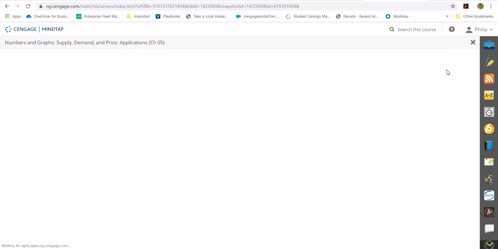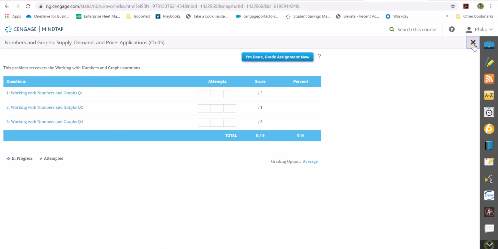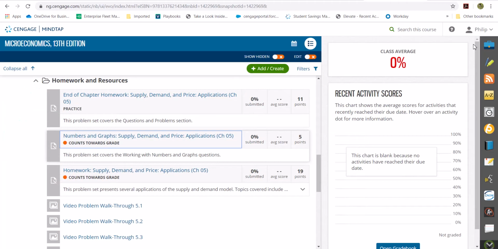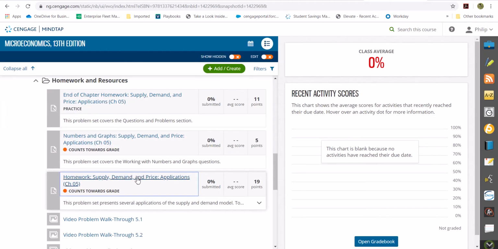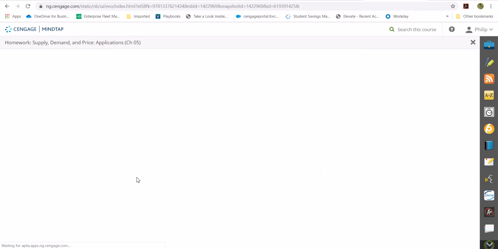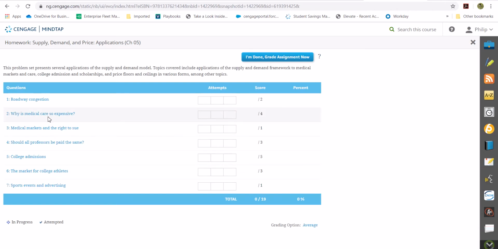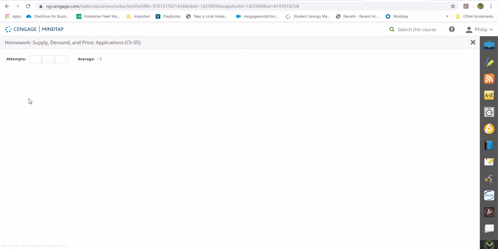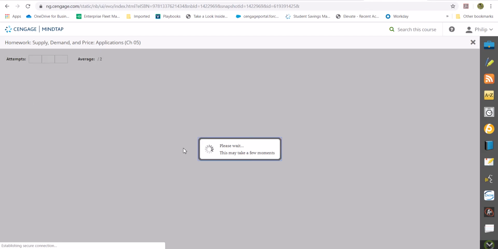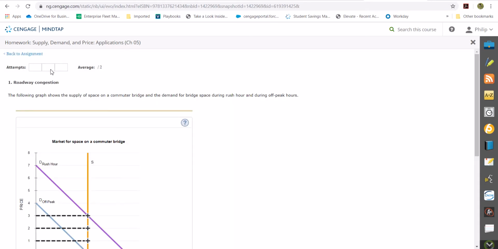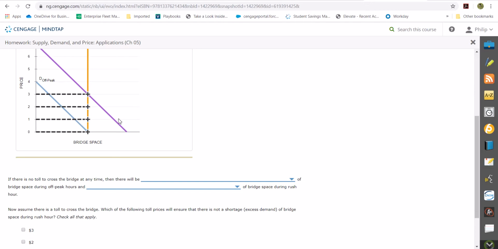So let's see. Excuse me, there's actually a few in here. So this one is a graphing one. I'm going to go ahead and go to this one, this homework as well. All of these use our homework platform Aplia. So as you can see, if I click on this first one, it'll open up this question set. And you can see for each question set, I have 3 attempts. So you can change this to just 1 attempt if you'd like. But the idea of Aplia is students get 3 attempts. You can get their average score, the best score, however you want to grade it.